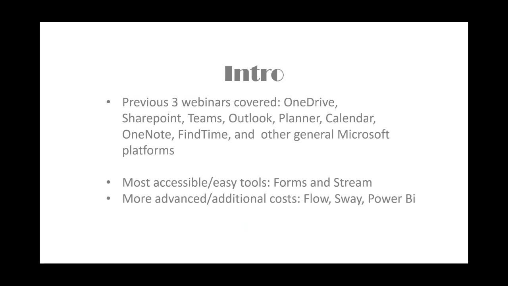I wanted to start real quick with just a recap. As Ellie mentioned, this is the fourth in a series. And in previous webinars, some of my colleagues here at Enable have covered some of the other tools in the Office 365 ecosystem. And it really is an ecosystem. They've covered OneDrive and SharePoint and Teams and Outlook and Planner and calendars and OneNote, which is really my favorite of all the 365 apps, FindTime, and a bunch of other different parts of the platform.